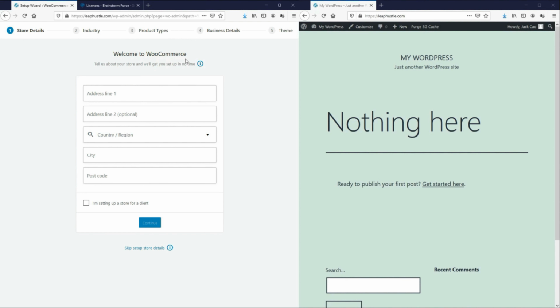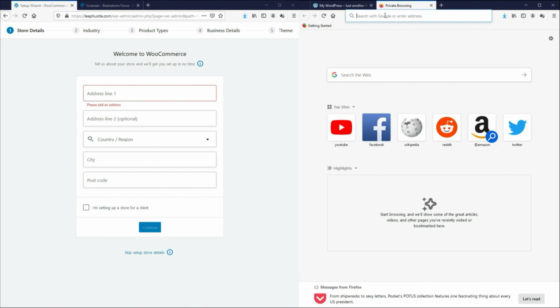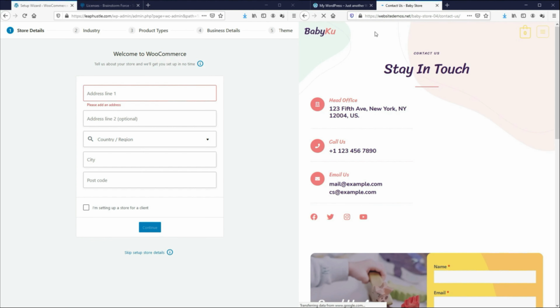Now, if you already have a business address, you can put it in here. But if you're completely new, you don't have any business, you can put in your home address here. But that's not advisable because obviously you don't want your residential address to be on the internet. So my advice is to get some virtual business address. But for this case, let us input the address from the demo site. Let's go to a new browser. And let's use this address.